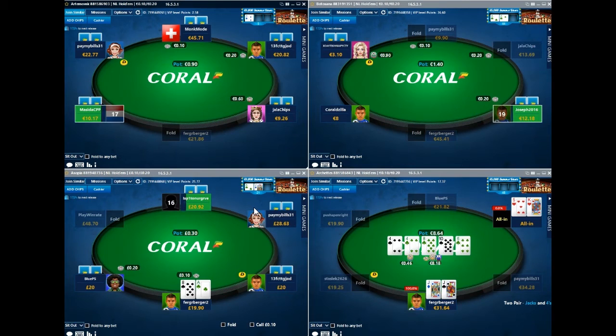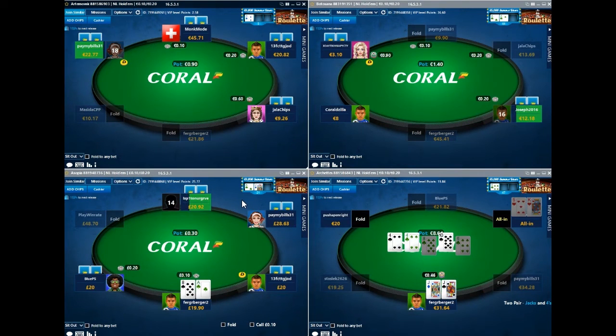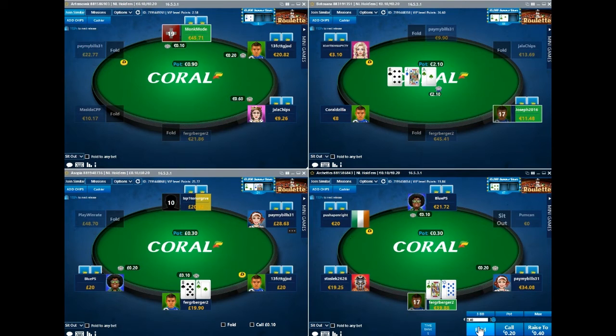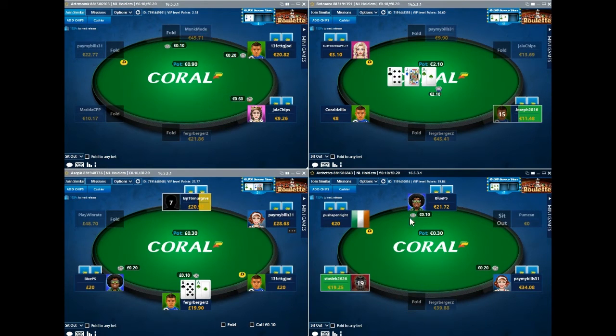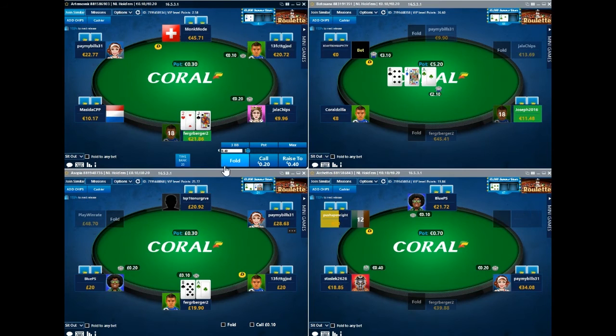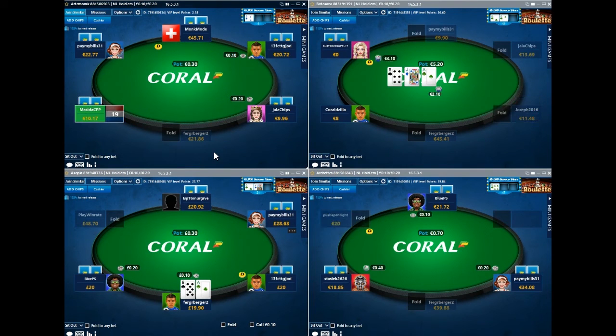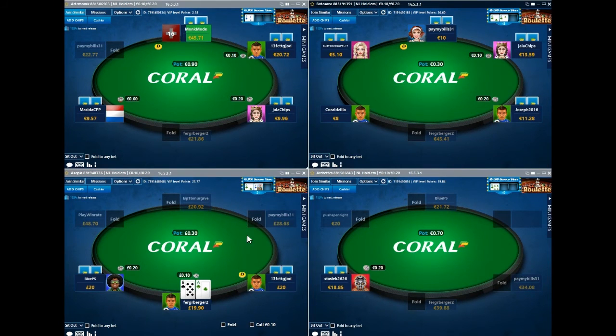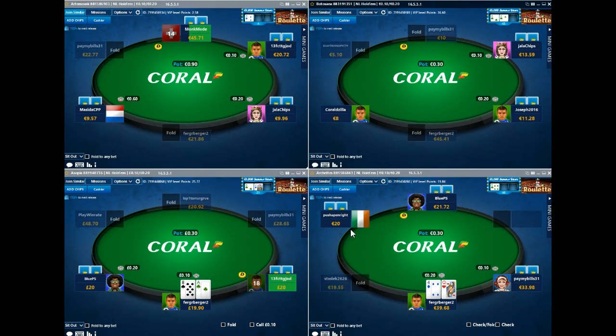And okay, so we got our chips back that we donated earlier on in the 9s versus 10s with a little bit of interest, I think, so we're not going to complain about that. So we're up to €40 on the bottom right and €45 on the top right. So we're definitely up a nice amount this session so far. We got stacked with the flush draw versus top pair earlier on, but other than that, everything's been going pretty well. We've had very little hiccups. We've ran pretty well as well, to be fair.